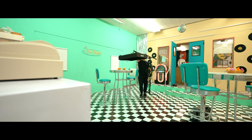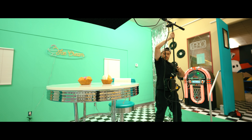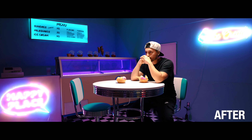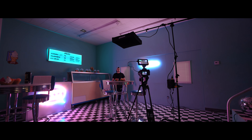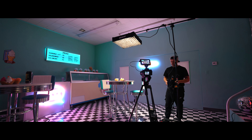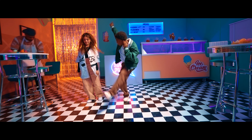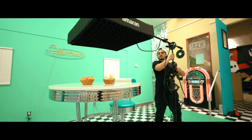I wanted to follow up and make a video today on lighting up a set. So today we're in the ice cream shop and what we're gonna do is show you guys the before and after — as usual — on how it looks with just regular house lights like right now, and then when you dim everything down, turn all house lights off, and just use your film lights to show you guys side by side the difference. It's very essential to light up your sets — they provide the mood, give you a certain look, separation. Today we're only using one light.